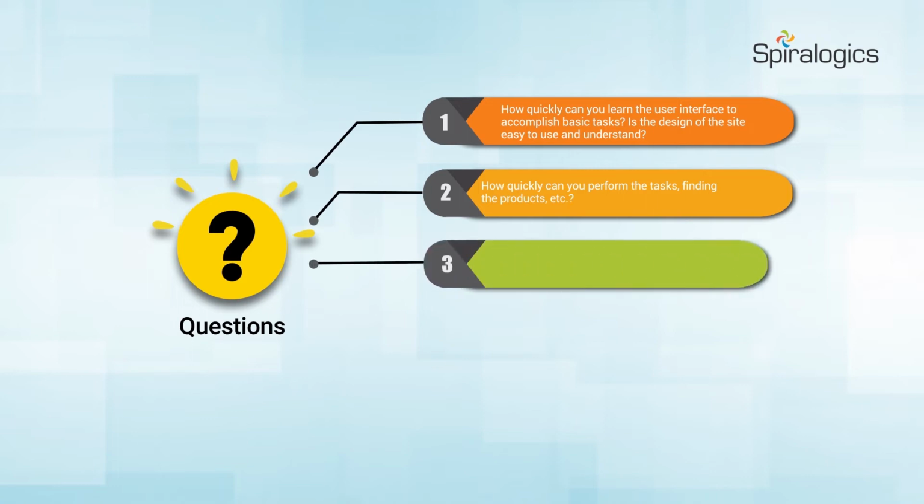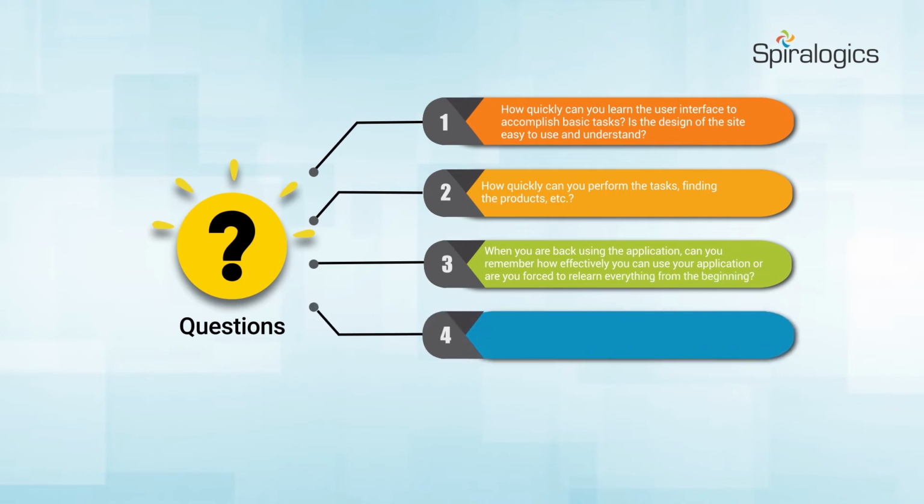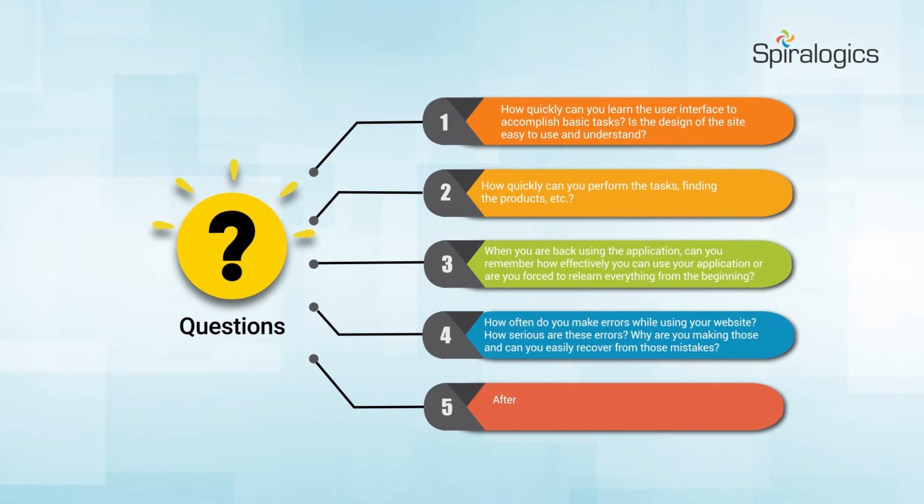The third one is, when you are back using the application, can you remember how to use it effectively, or are you forced to relearn everything from the beginning? The fourth question is, how often do you make errors while using your website? How serious are those errors, why are you making them, and can you easily recover from those mistakes? The fifth one, after completing those tasks, are you satisfied with the application and its flow?